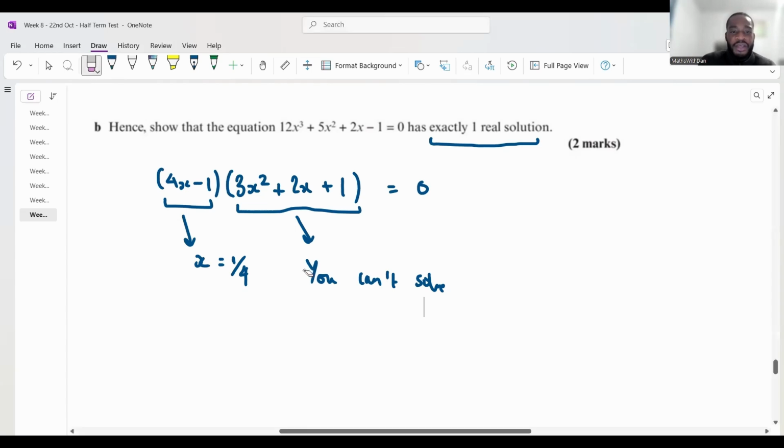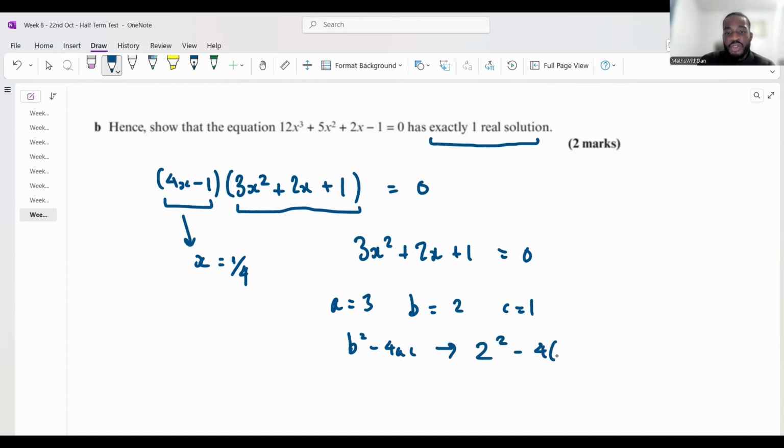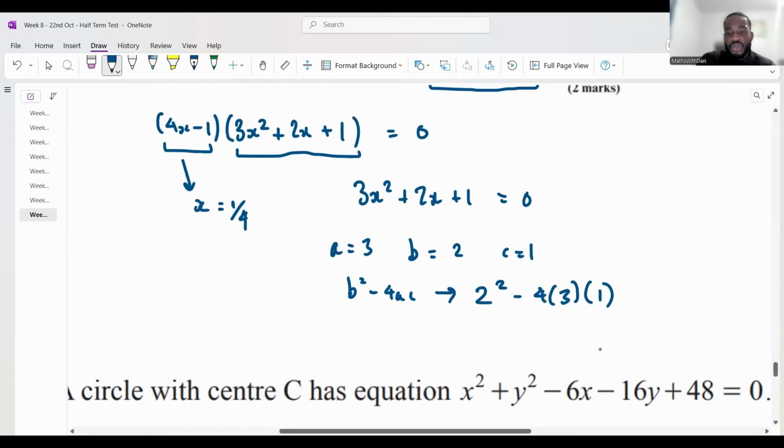You have to apply the discriminant here. So what you're going to do is you're going to do this. You've got this here. Let's just say I set this equal to 0, like that. Plus 1 is equal to 0. We know that A is going to equal 3, B is going to equal 2, C is going to equal 1. The discriminant is B squared minus 4AC. So plugging that in, that's going to be 2 squared minus 4 lots of A, which is 3, times 1, right? What is that equal to?